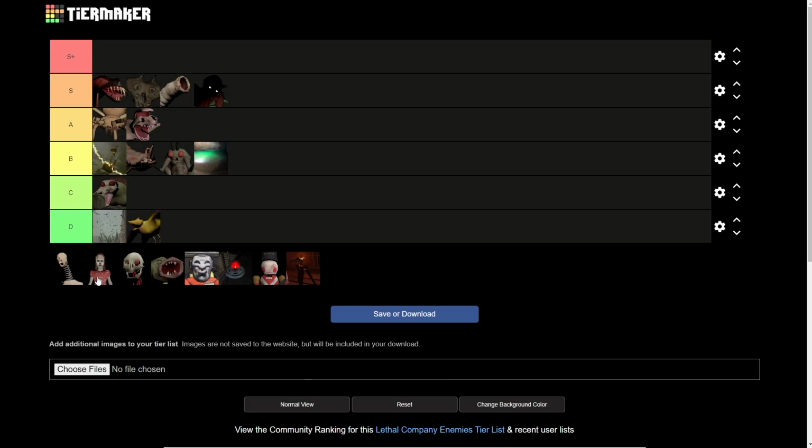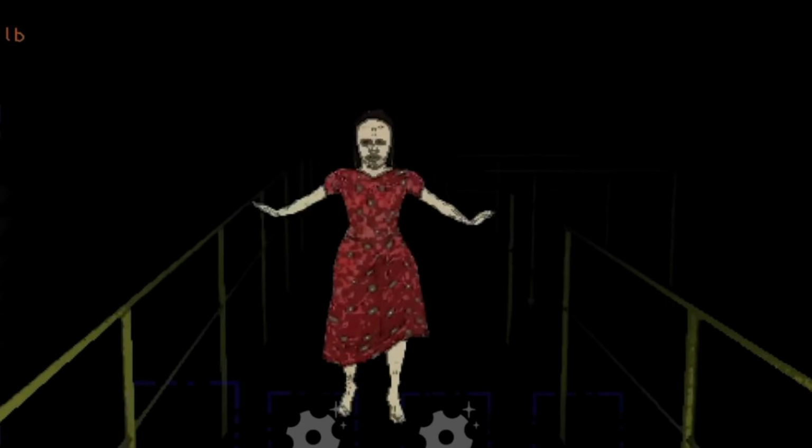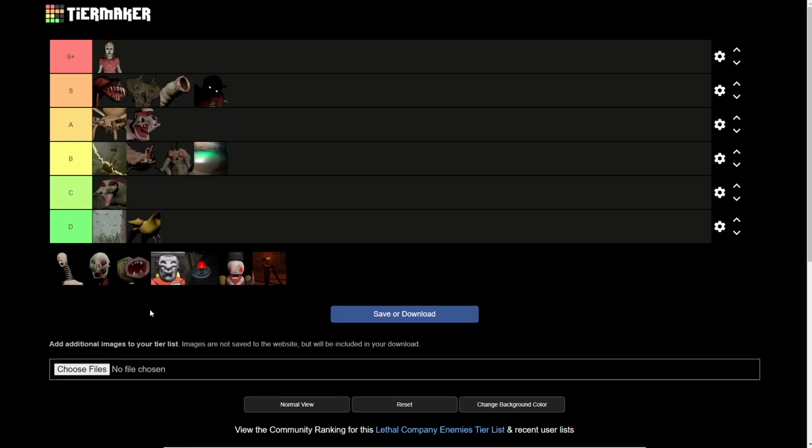So next up we have the Ghost Girl. Now, this one is going straight into S plus tier. The reason why, it has a lethality of 5 because it insta-kills you, and even running away from it isn't going to help you out very much because it can keep up with you. And you're going to run out of stamina at some point.